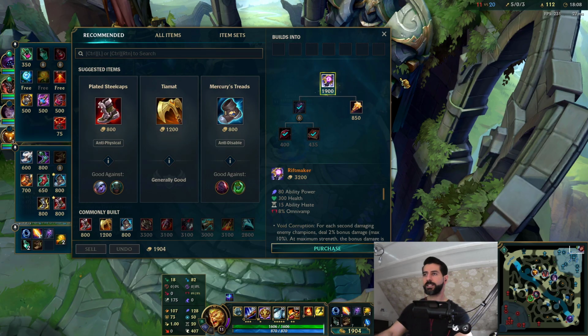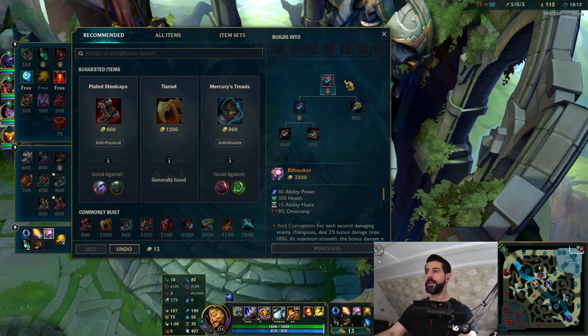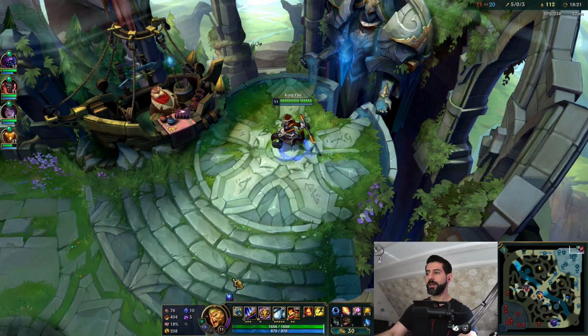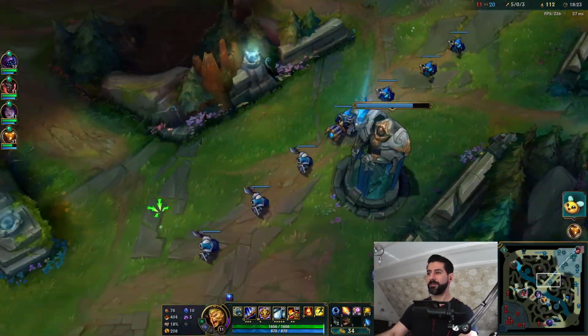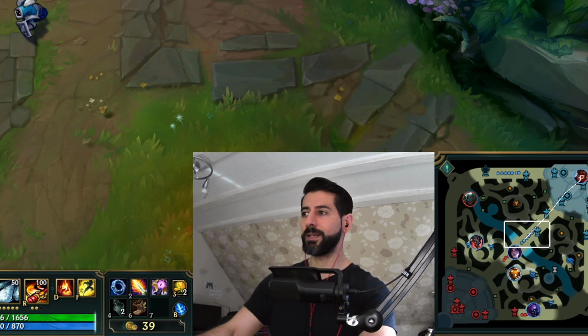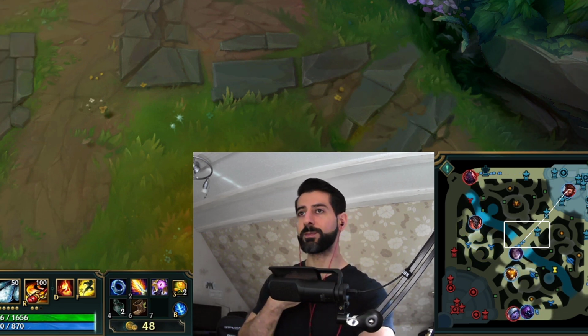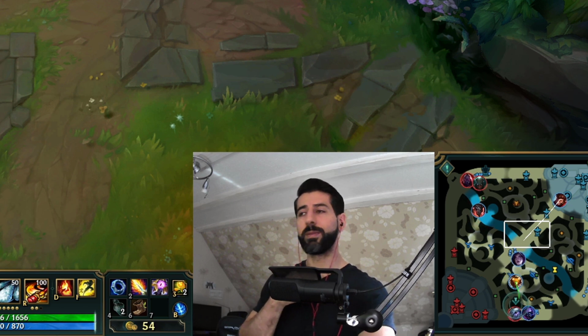Alright, guys. So we got our second item and our mythic item, which will be Riftmaker in this case. The reason for that is it will give us ability haste, HP, and Omnivamp. And the mythic passive of it will even increase the Omnivamp and the ability power. So definitely worth it to buy. I'm gonna work now on Cosmic Drive, as this will give me movement speed and I think even more ability haste.